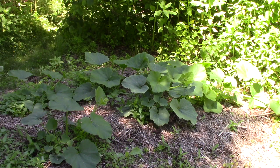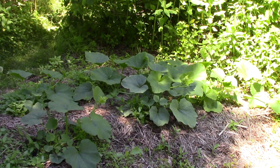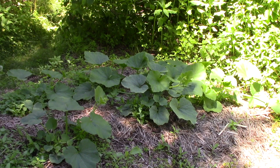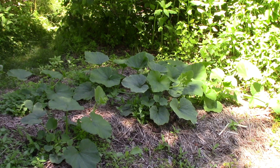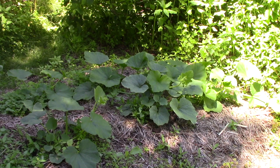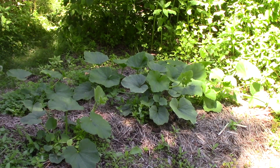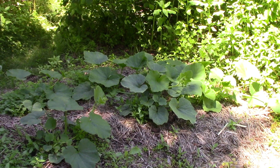Excuse the weeds. This is my patch of buttercup winter squash — the large, round, dark green colored winter squash. It's the favorite around here, I think, of almost everybody. Any grocery store in this area, the display of buttercup squash is much larger than any other variety. Lots of blossom buds, but I haven't seen a blossom open yet. Last year the variety I grew was semi-vining, but this is just the old-fashioned variety which vines, and it's really starting to travel in all directions.